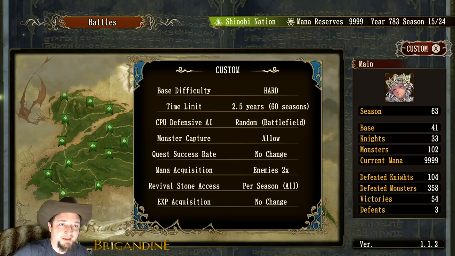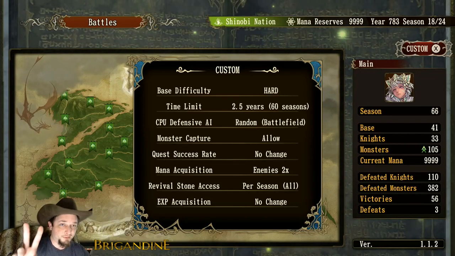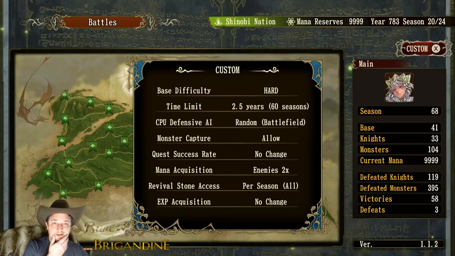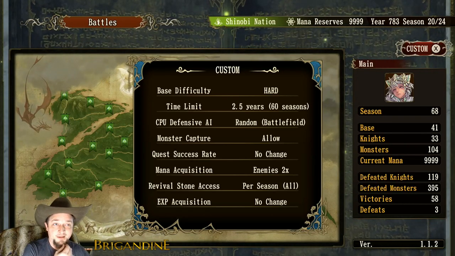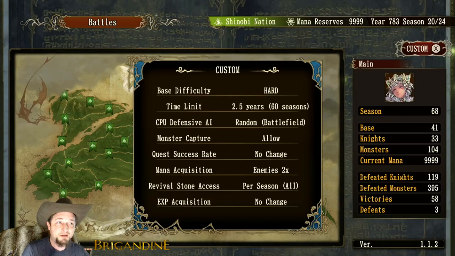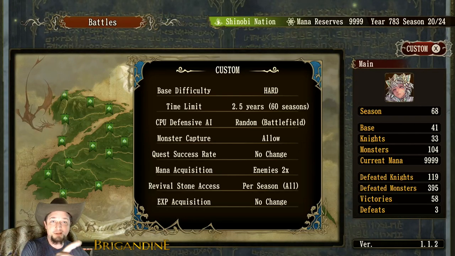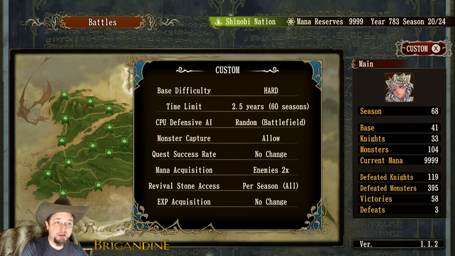But the next one, what I'm going to do in the future is XP times 2 for everybody. No monster captures, so you have to actually put in the work and effort and kill off their monsters. You can't just let it go, because nobody will capture it. It'll always be with them. Quest success rate, no change. I could make it better. It's not necessarily going to be better, but I'm going to make this harder in the sense that monster capture is disallowed, quest success rate no change, enemy mana acquisition.